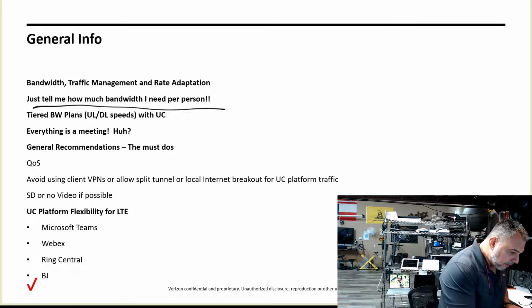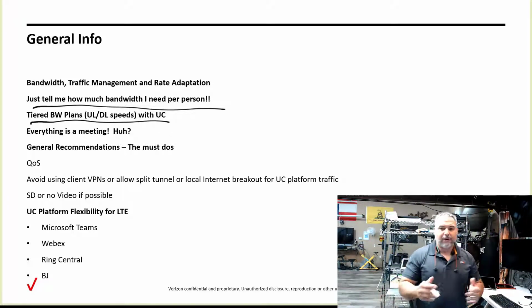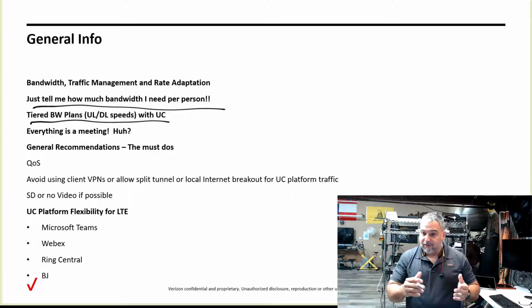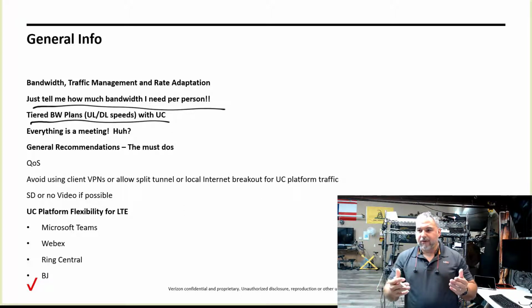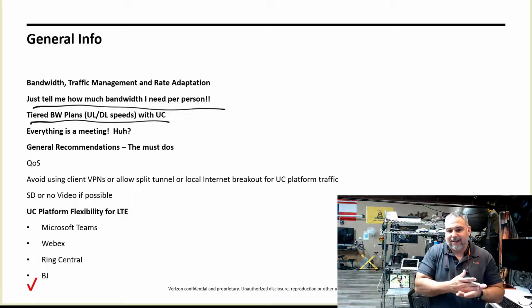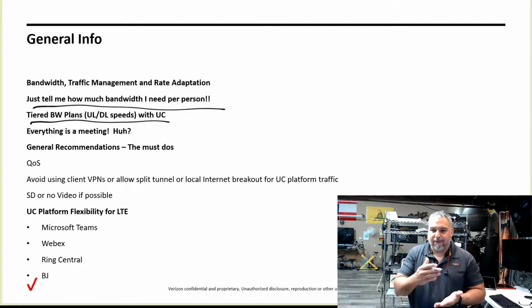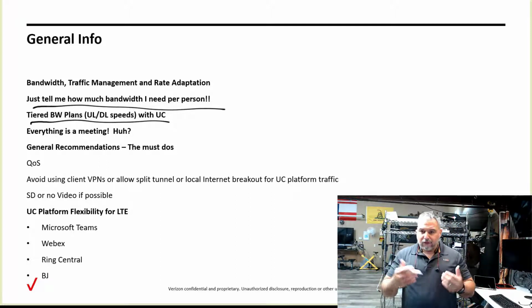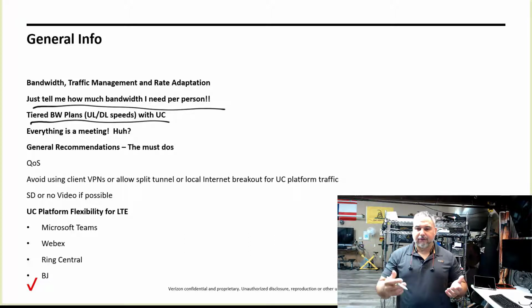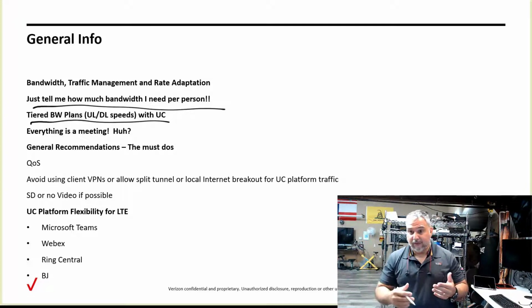Okay, let's talk about tiered bandwidth plans, upload, downloads. Keep in mind that LTE, as well as most broadband transports, have asymmetrical speeds. And we've always concentrated on download speeds. Even our plans are kind of like that, right? 10, 25, 50. The reason is that most applications are consuming applications. Let's take, for example, Salesforce. You click something, and that's just a digital click. That's a little bit of data going up into the cloud, the uplink. And then you get a whole bunch of data displayed on your screen. That follows the asymmetrical nature of broadband.